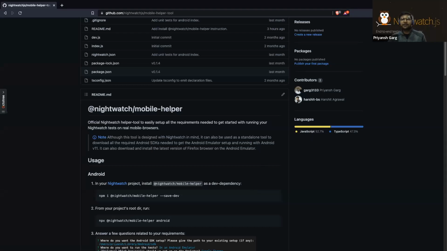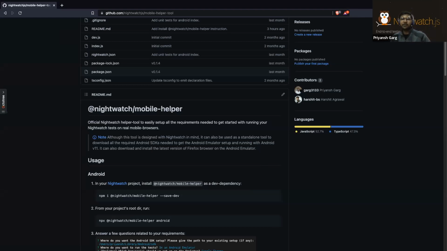With the launch of the Create Nightwatch tool earlier this year and the npm Nightwatch command associated with it, it has made it super easy for our users to get started with Nightwatch to test their websites or web applications on desktop browsers. Now, as Vishal said, mobile devices nowadays make up a significant percentage of sources from where users access these websites.